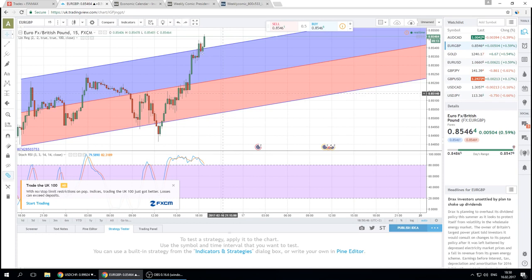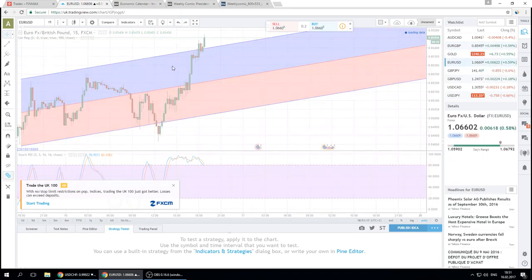Euro to British pound. As you see, the market price has broken through the upper line of our trend line, and right now I wouldn't open the trade. I would wait till the second candle appears showing us that the trend has changed and the prices are going in the opposite direction. We have 8 minutes left till this candle closes, so we can see what will happen next.